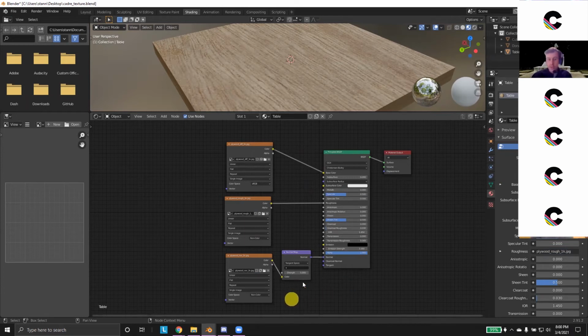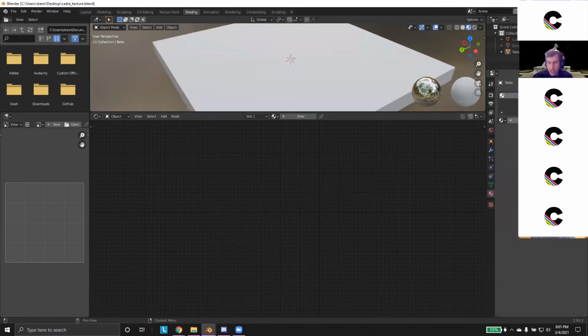So what I'm going to do here is save first. I'm going to add a new material to my table just because I don't want to wig people out. We're going to go to our materials up on the top right and hit X to unlink that table. The reason I'm doing this is because I want you to keep that material.